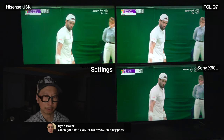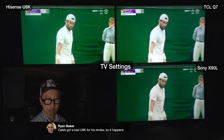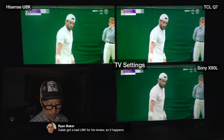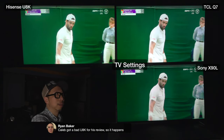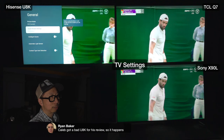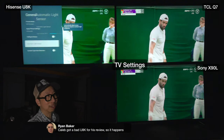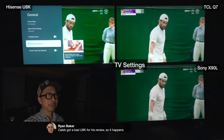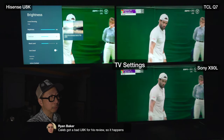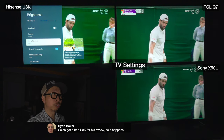When watching low bitrate content, you need to max out all noise reductions - especially anything that says smoothing, smooth gradient, smooth gradation, or some variation. For the U8K, I'll put it on standard mode since most will watch tennis that way. HDR standard, automatic lens/light sensor off. Local limit on high, active contrast on high - that makes it easy to read sports scores and logos. Dynamic tone mapping on.